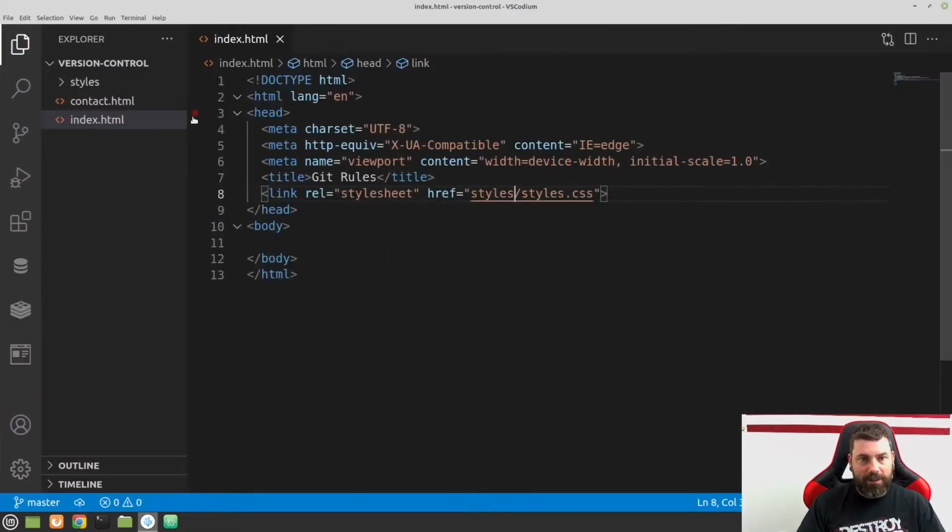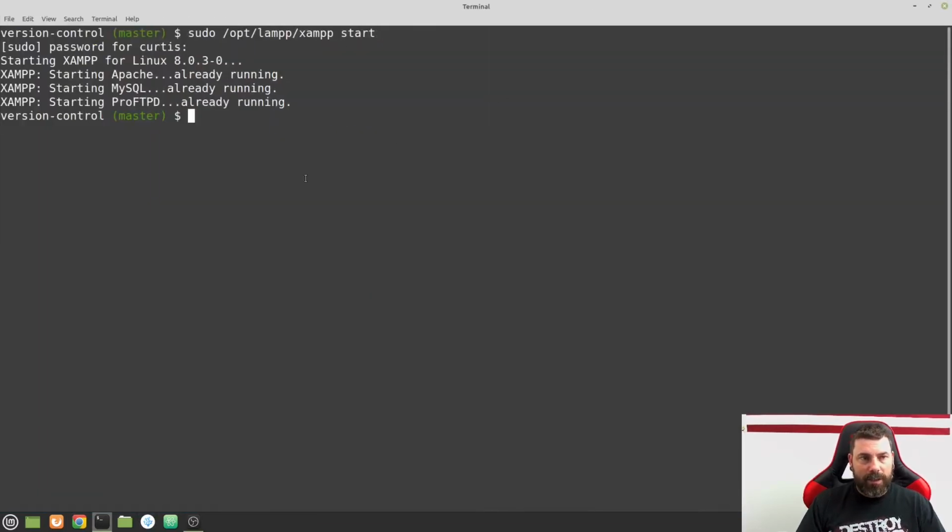So let's pretend that this is live, on a live server, and someone reports a bug to us. Well, first of all, let's pretend like we're actually going to build out some new functionality, and the safest way to do that is to create a new branch off of this so that we're not making changes directly to our live version of the software that's currently on our server. So I know that was a mouthful and I stuttered my way through it, but here we go. Let's go to the terminal now.